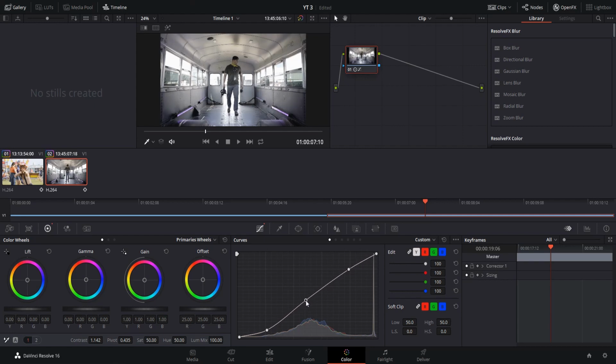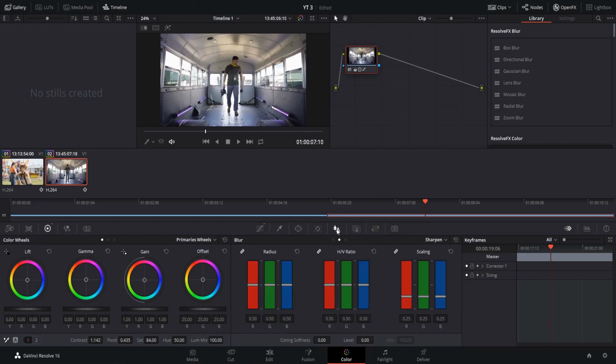Let's play with our midtones. Where do we want those? I think I want it to be a little bit darker of an image. So like right there. All right, now we're just gonna grab our saturation, pull it up to about, let's say like 82. Let's come down here and we're gonna make sure we're on the sharpen, and then we're gonna add just a little bit of sharpness. And that is literally it.